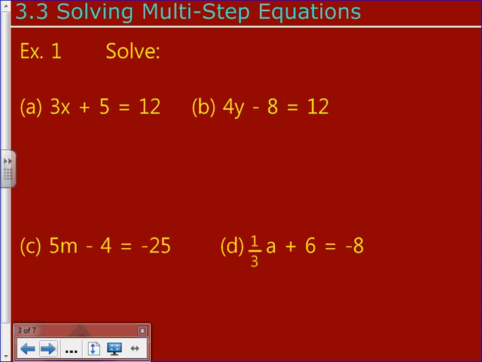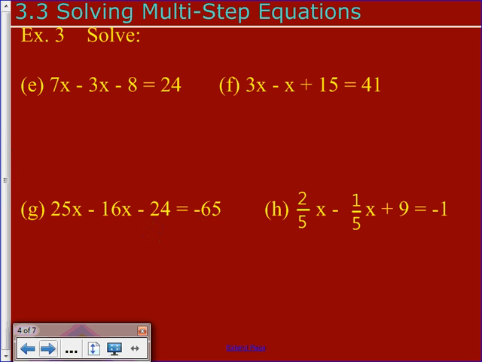So our first step in solving multi-step equations is to use the distributive property if we can. Now, these are all 2-step equations, which we've already talked about. So I'm just going to kind of breeze through this first one. 3x plus 5 equals 12. Subtract 5, subtract 5. Those will cancel. This becomes 7. 3x equals 7. x equals 7/3. It's okay to keep it that way, or to say 2 1/3. You don't want to put that as a decimal because it would be repeating.